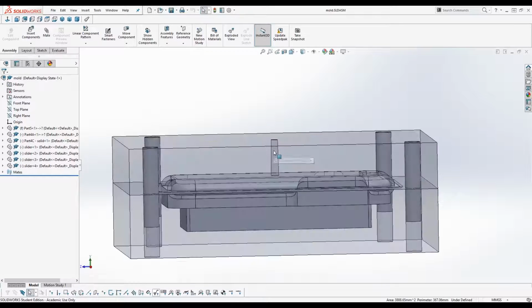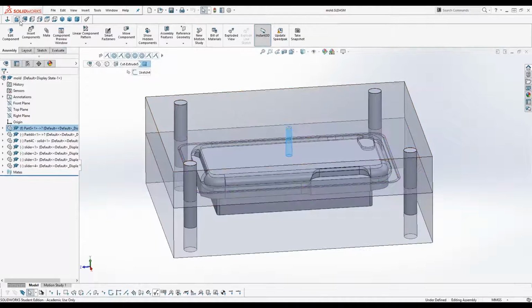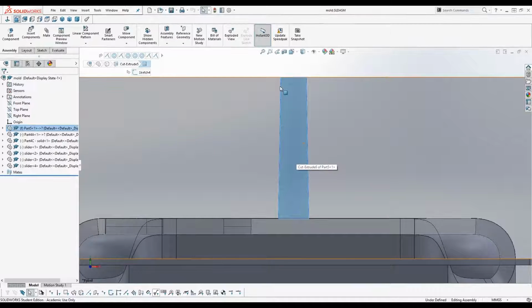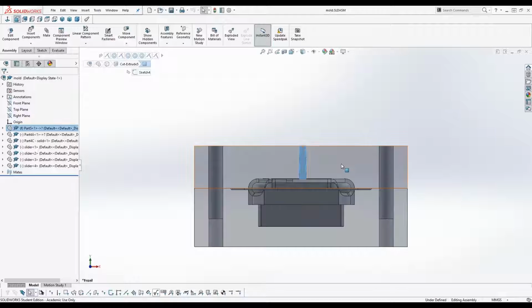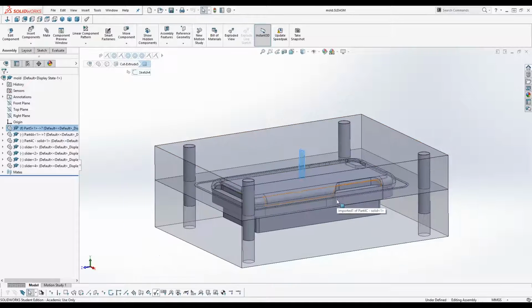On the top half you see the injection point. It's called a sprue, and this is where the plastic is being injected from the injection machine into the phone case. There's a draft angle on here, which means that the diameter on the bottom is bigger than the diameter on top, which gives it a conical shape. This conical shape helps if you take the part out of the mold. Otherwise it can get stuck and snap off when you remove the case from the mold.